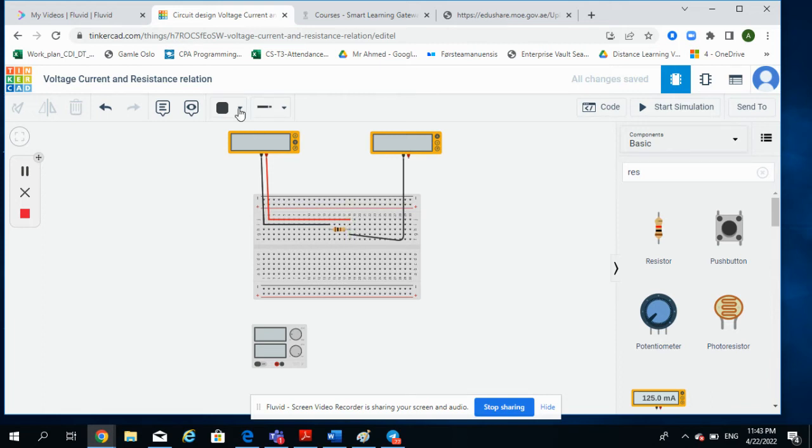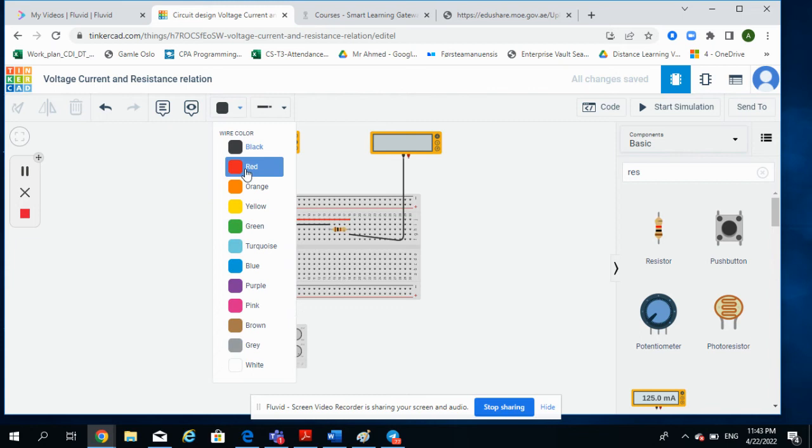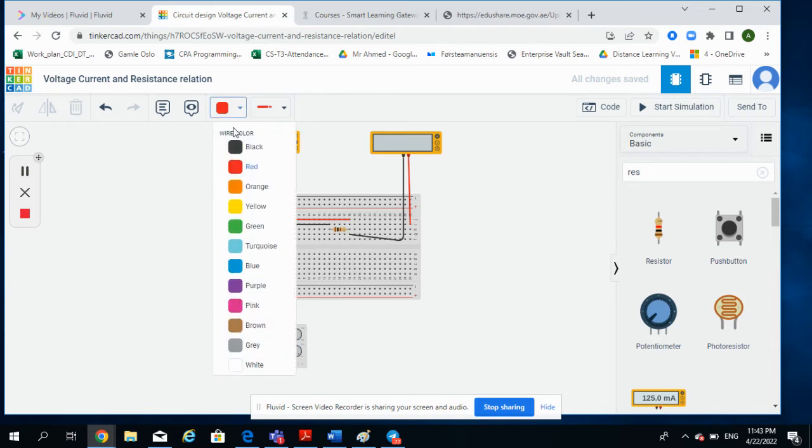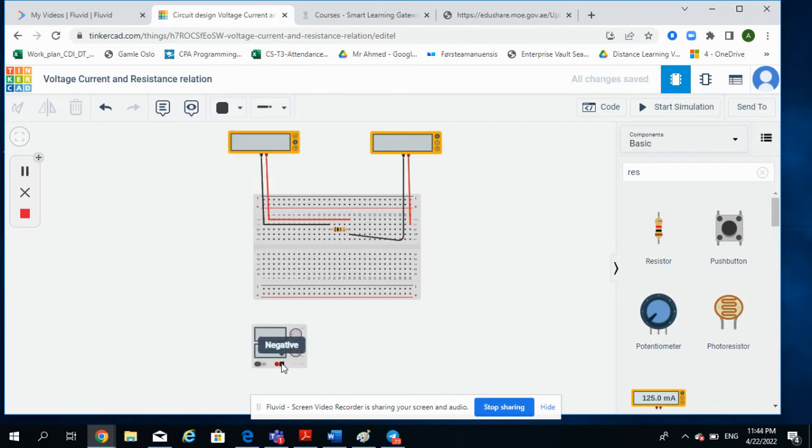And this positive terminal of the ammeter, I can just connect to any free node on the breadboard. After that, the last part is the power supply, and you have to again be careful with the color coding. This one is negative, so I just take that, click, and drag it smoothly and nicely.